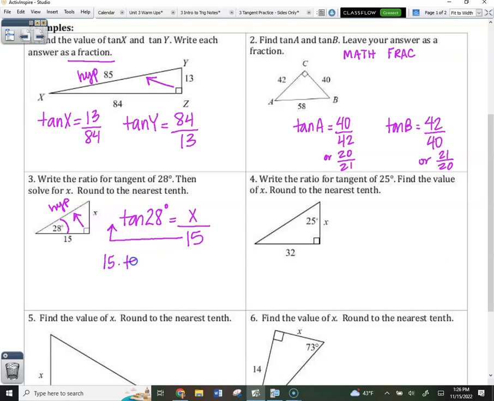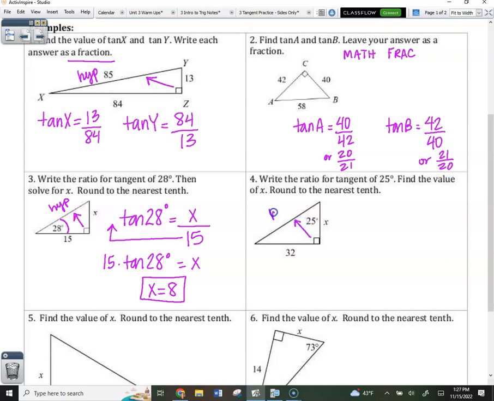Cross multiply it to the front. Go to your calculator. 8. It's 7.9, it's 7.97. Okay, so it's 8. Let's do the next one. This is going to be one of each, where the x is in the top or it's in the bottom. And then I'm turning you loose to finish it.